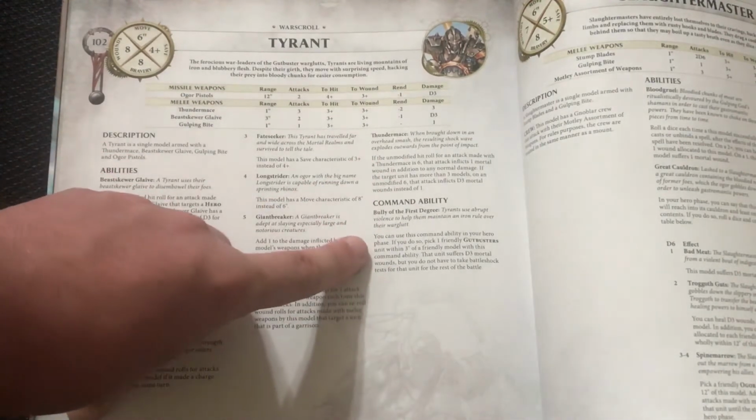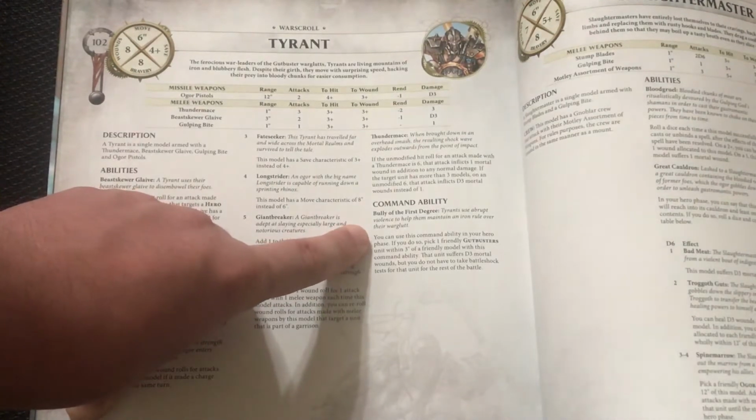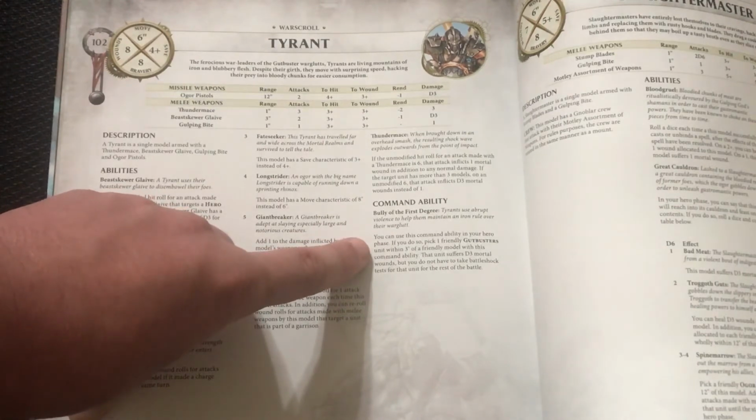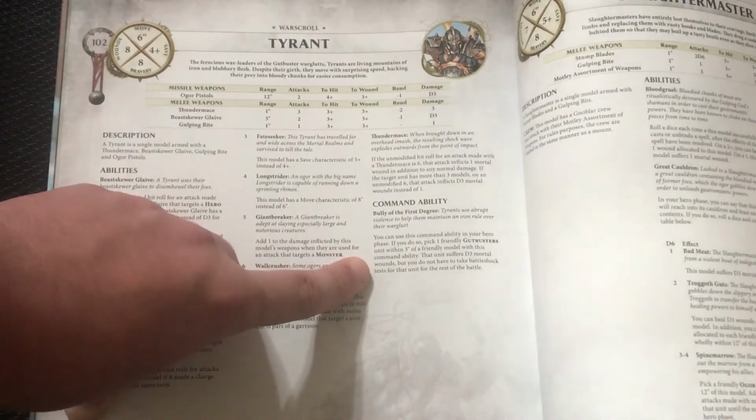Okay, so your command ability is Bully of the 1st degree. You can use this command ability in your hero phase. If you do so, pick 1 friendly Gutbuster unit within 3 inches of a friendly model with this command ability. That unit suffers D3 mortal wounds, but you do not have to take battle shock tests for the unit for the rest of the battle.